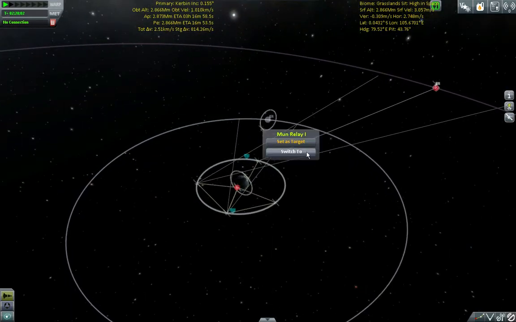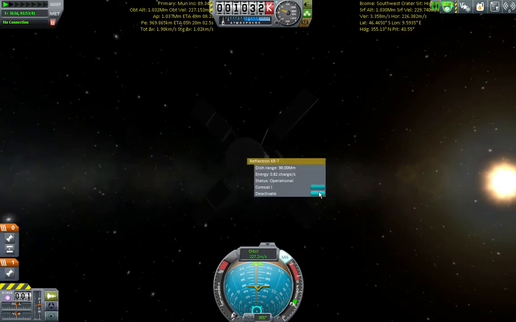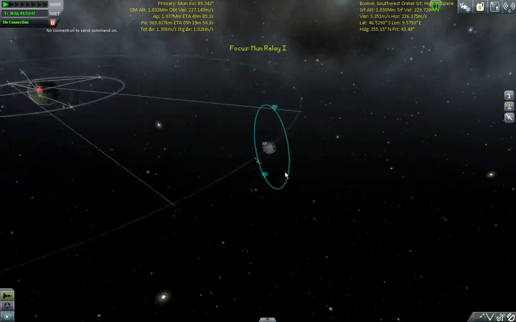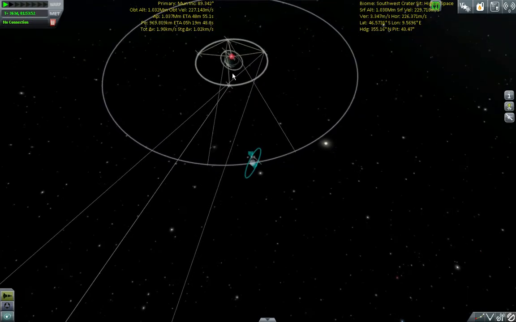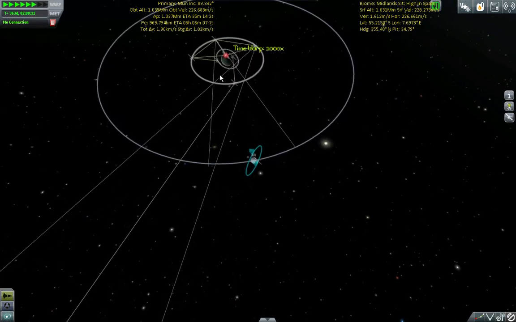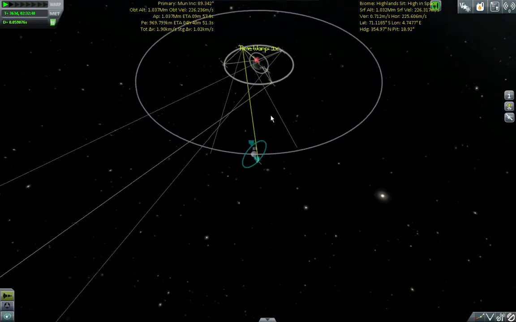Well, let's switch to that and use the closer relay, because that has comms with KC pretty much all the time. So let's... Oh, darn it. I've broken my stuff. Oh, because I'm in the shadow, that's why. Okay. Okay.